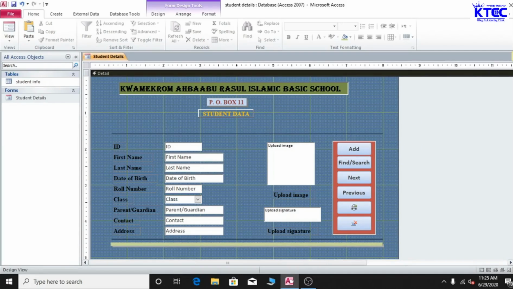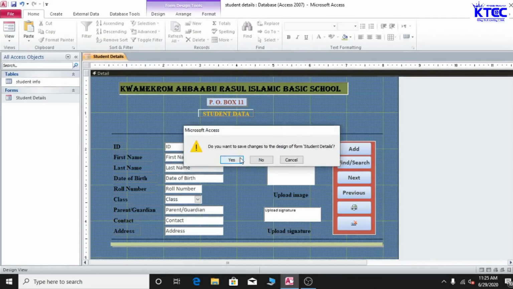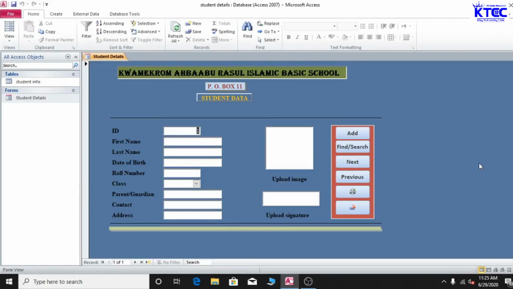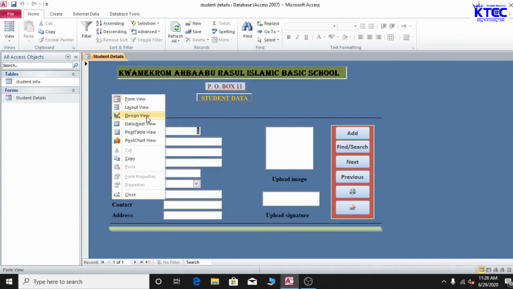So let's switch back to normal view and see. Ooh, this is not bad. I need some round of applause here, please. Yes, I think I've done my part. So like I said, the tools there are for you. Use them the way you want. Yes, just use them. Switch back to design view.